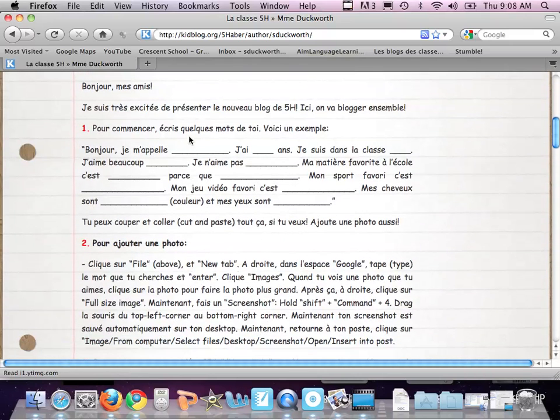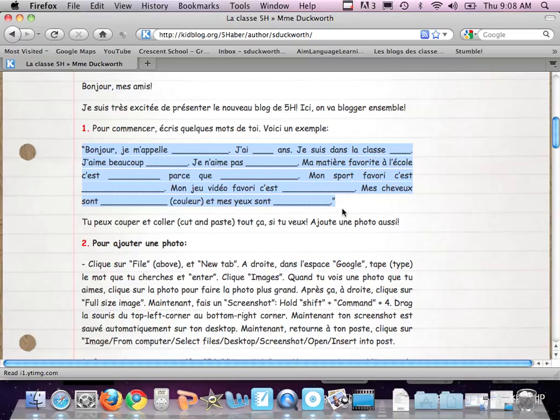Right here, pour commencer, écris quelques mots de toi. Voici un exemple. And I wrote, tu peux couper et coller, cut and paste tout ça si tu veux. Ajoute une photo aussi. So I'm just going to drag my mouse across this whole section.